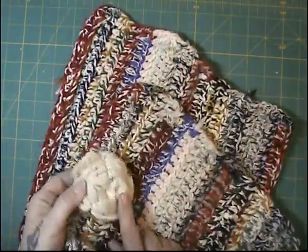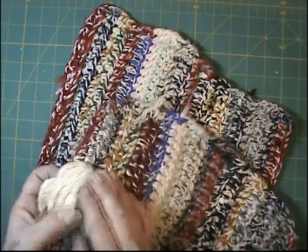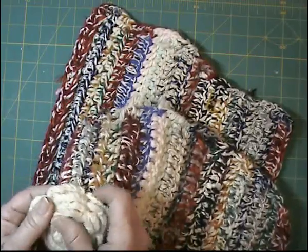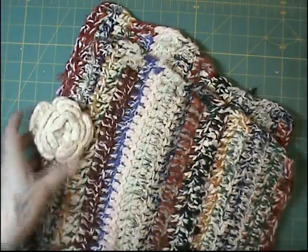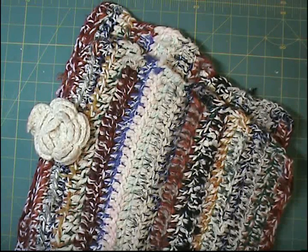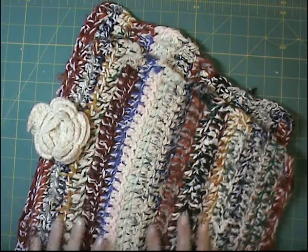I had this flower that was made for me by a friend. I think I bought it with a hat, and she made the hat, and then she came up with this flower to put on the hat. And I added it here because it has this big beautiful pin, so that way I can just wrap it around my shoulder. It doesn't bother me when I have it on when I get really chilly and I'm even in the kitchen. It wraps around nice and tight with the pin, and I keep my shoulders warm.